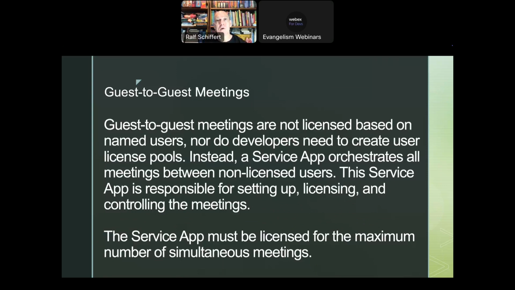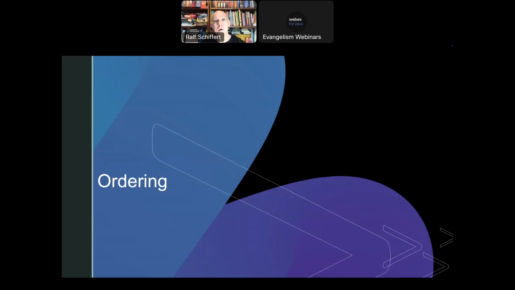It's for all practical purposes the meeting host. And the one thing to note, because it's very different from a regular meetings license, the service app gets licensed based on the number of simultaneous meetings. And I mean not the scheduled meetings, but the meetings that are in state started. So if I have 150 doctor-patient consultations going on at the same time, then the license needs to have 150 simultaneous licenses. This is how we pool it. And all of these 150 meetings are controlled by the same service app. So it's really easy to program. We see all of that later.